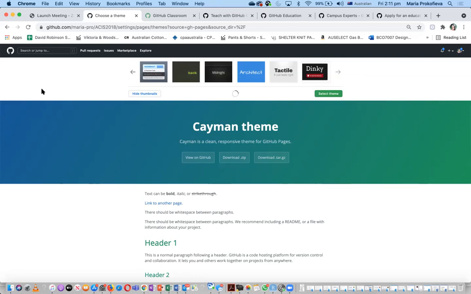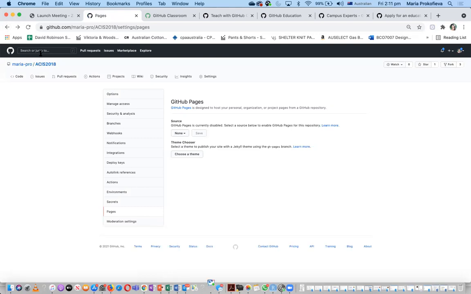So I need to create a website to be available? No, absolutely not. It's just one of the ways to make it stand out. If your repository is public, it's always discoverable, but you need to make sure that when you put a description for your repository, you really describe it.